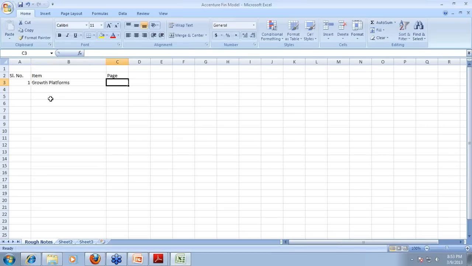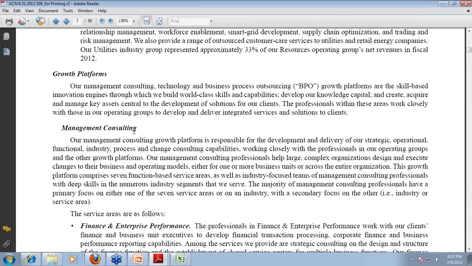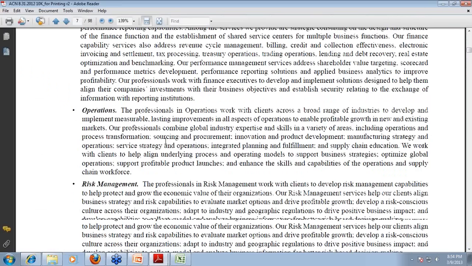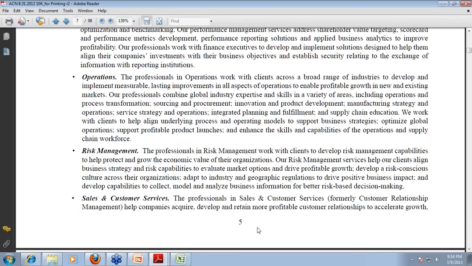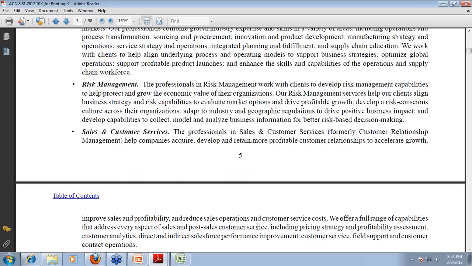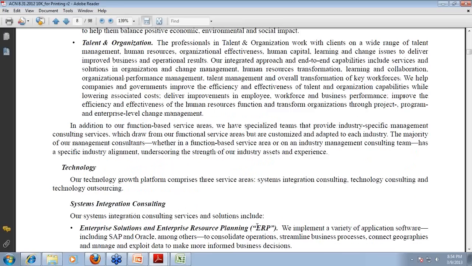I have ample information about the growth platforms which I'm currently skipping, but I'm noting down the page so that if I have to, I can come back to this again. This starts from page number 5. Note that I am noting down the page number which is here and not the page number here. Page number 5 speaks a lot about growth platforms, consulting, then it moves to technology, then ultimately to outsourcing.